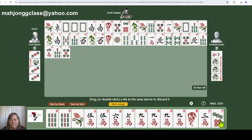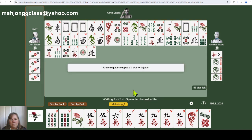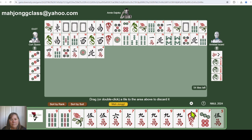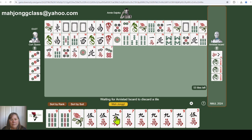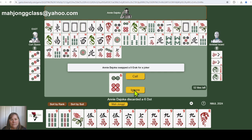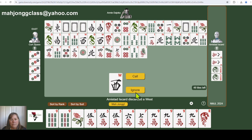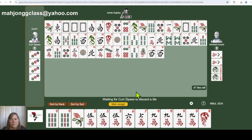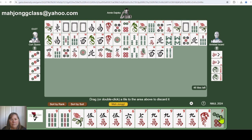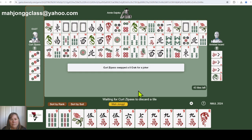7. I don't think we're going to use it, but let's get rid of the 3. 3 crack. 1 dot. Joker swap. North. 4 crack. 7 dot. 7 crack. So we have 5, 6, 7. Can't swap, we don't have any jokers. 6 dot. 3 bam. 1 bam. West. West. 4 bam. 7 dot. East. 3 bam. Joker swap. 4 bam.